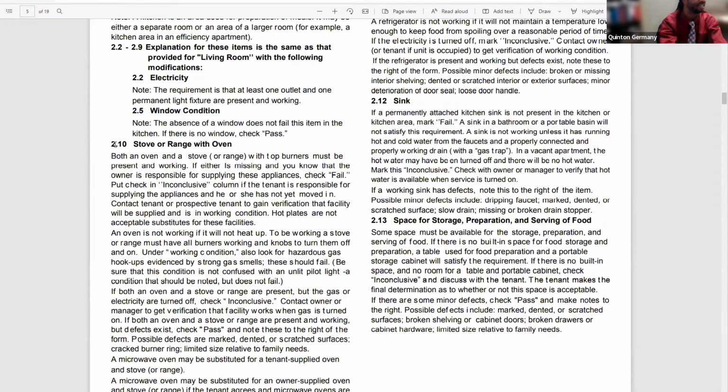Moving on to the bulk of the kitchen, which is the stove, the range, and the oven. Both oven and stove must be workable in the unit. Everything must be workable when it comes to the stove. All burners. So if you have 4 burners and one does not work, that's going to require a fail rating. And if it's gas, it's most likely going to require a life-threatening rating, so you have to fix that within 24 hours. But if it's electric, it can also be a life-threatening item if it has to do with shock or something that can cause a fire through the electricity.